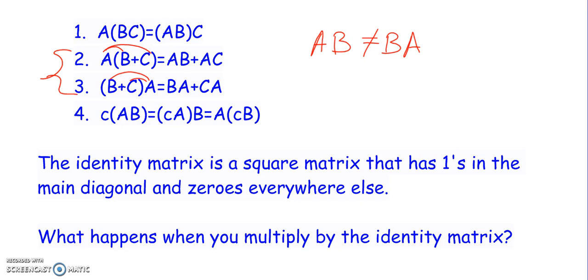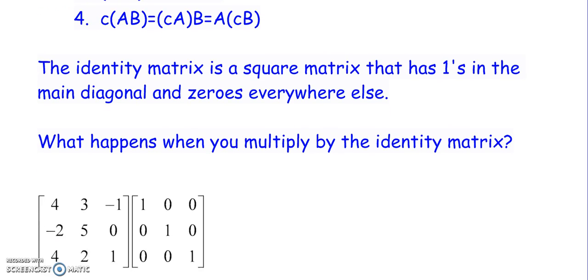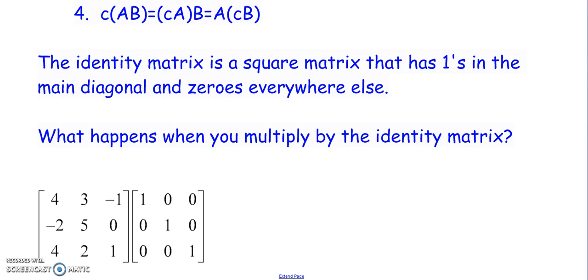That is extremely important, and that's why 2 and 3 look so similar, because it's dealing with the order that you are multiplying your matrices in. So that becomes extremely important. Last but not least, 4 is saying the distributive property doesn't really work with a scalar. You only multiply the scalar to one matrix. All right? And here what we have is an identity matrix, which is a square matrix that has 1s in the main diagonal. This matrix right here is an identity matrix.